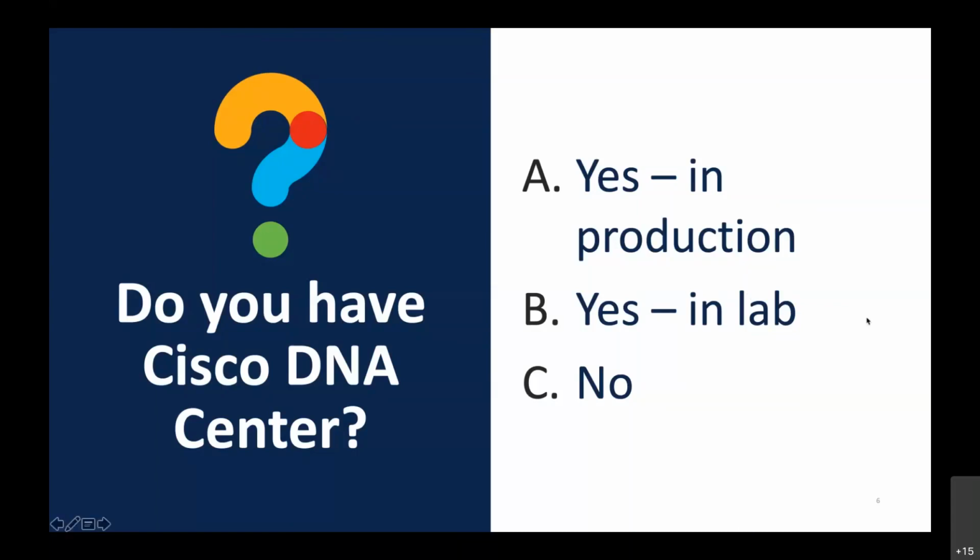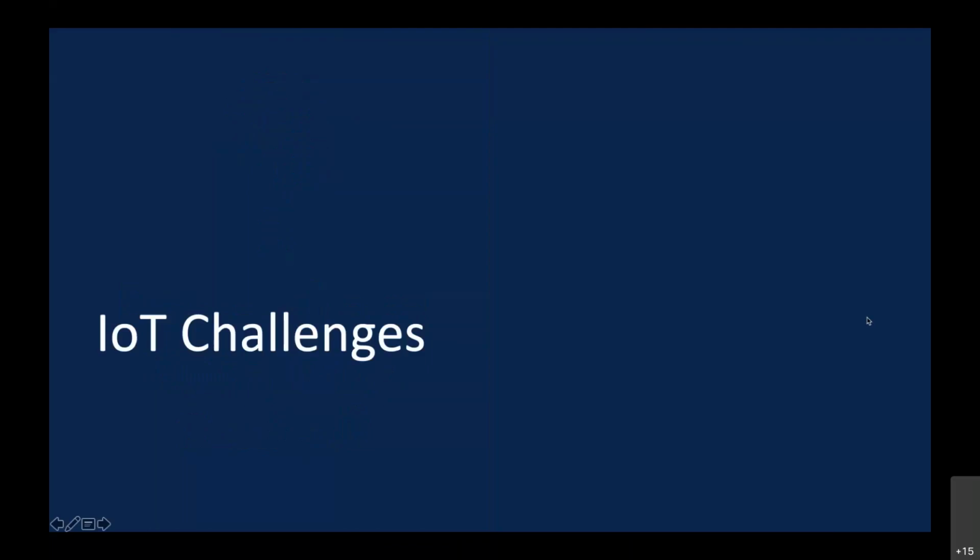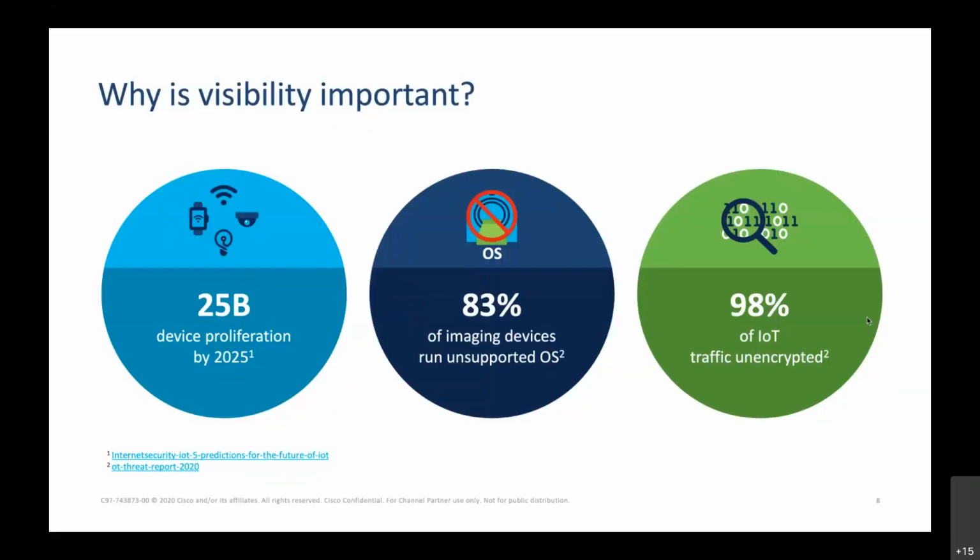Okay, so we'll move into the beginning of the presentation. And first, I want to talk about some IoT challenges. This probably will not come as a surprise to many folks on the call, but according to Gartner, by 2025, there's expected to be 25 billion IoT devices connected to the network. So of course, more and more devices continue to proliferate and join onto the network, and this creates a larger and larger attack surface, especially if your network is not properly segmented and you cannot profile these devices that are joining the network.